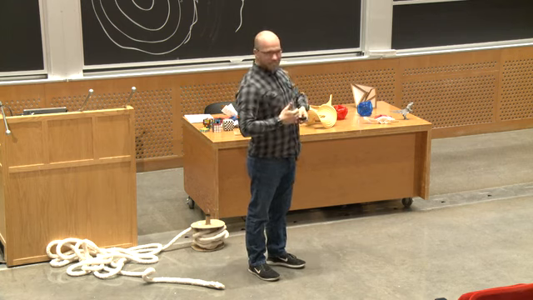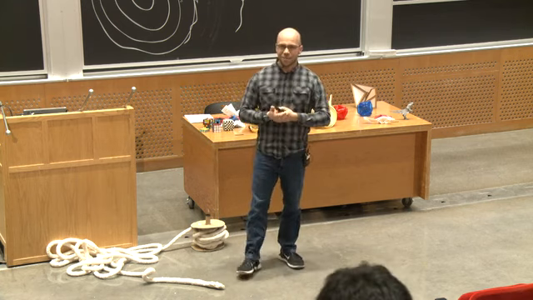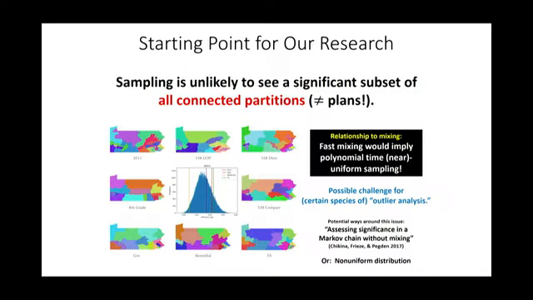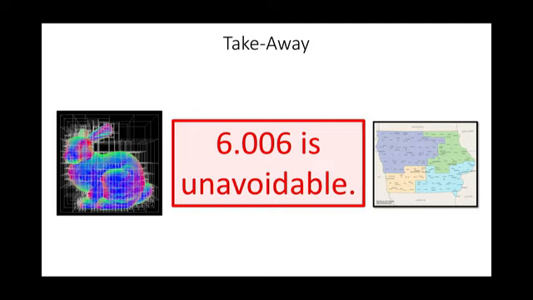So in any event, that's just the starting point for our research, which says that, of course, these sampling problems are really hard. And the question is, well, what can you do? Do you throw the baby out with the bathwater or not? But the real message here is, of course, that this course is unavoidable. Even in these extremely applied problems showing up in court cases or on your graphics card, complexity and algorithms and data structures are going to come back into play.